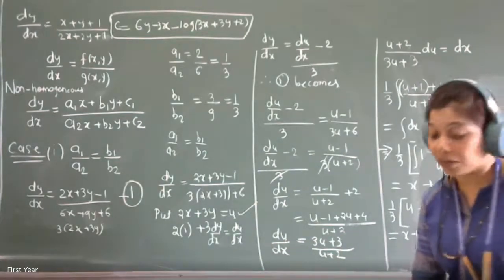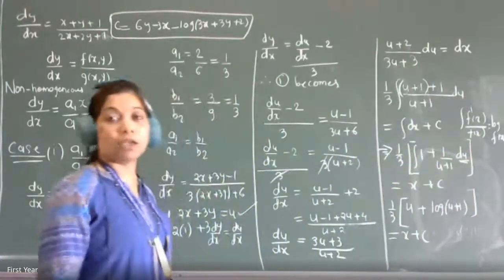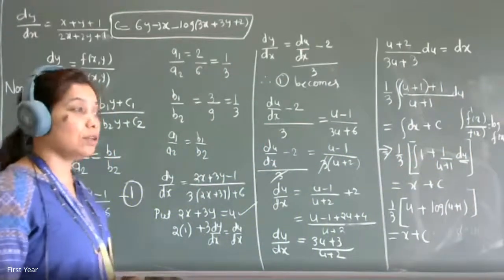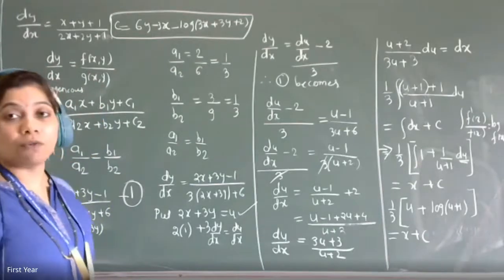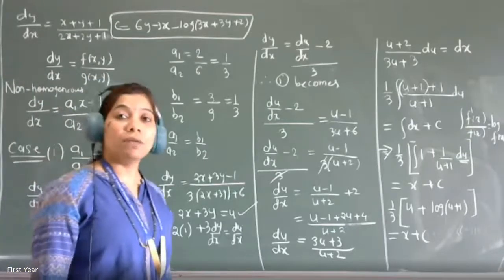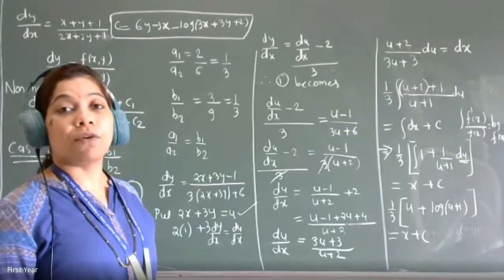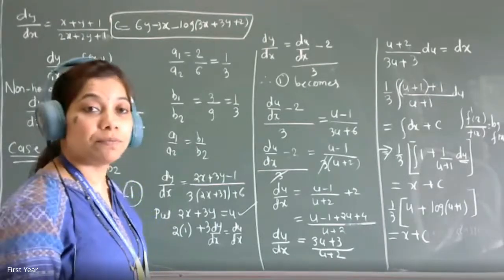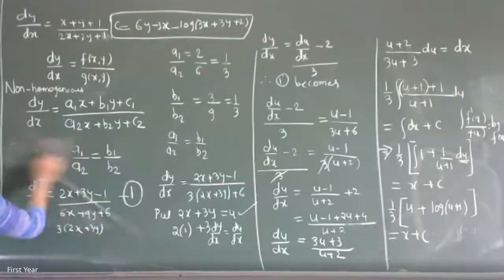This is rather lengthier than type 1. They may ask you in parts, or again they may ask you in the entire question also. So let us see how we are going to solve it if A1 by A2 is not equal to B1 by B2. Can anybody guess, will we have any common factor there? Ma'am, we can convert the factor of the numerator. Yes, correct.